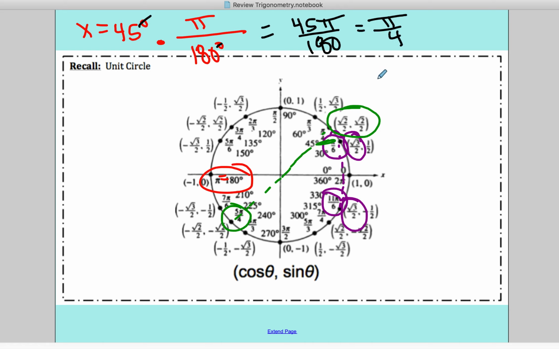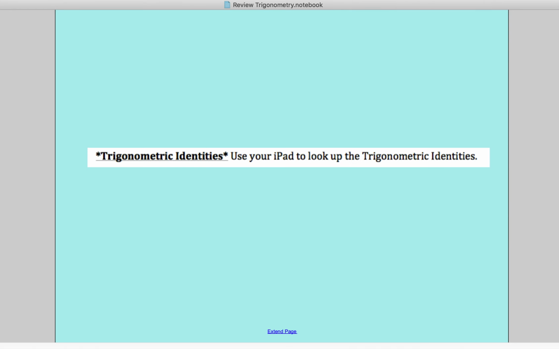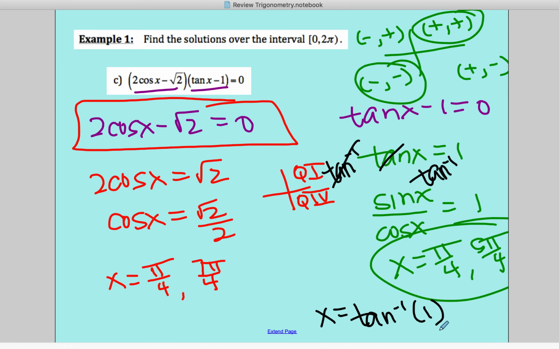And then just don't forget to find your second answer. You know it's in quadrant 3. So if you went all the way over here, you'd know we had to go a distance of 45 degrees to get this answer. So that means here we have to go a distance of 45 degrees. So you would do 180 plus 45, which gives me 225. And if I were to convert that into radians, I would get 5 pi over 4. So that gives me my other answer. Sorry, I did not end up doing most of my work on the actual example.